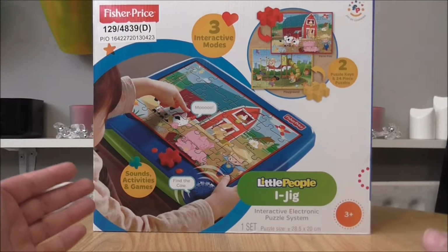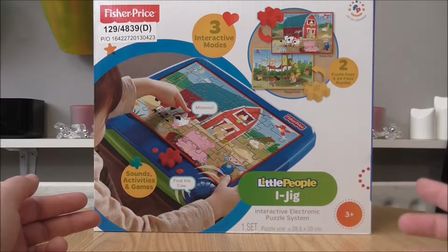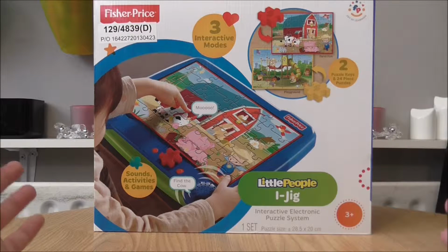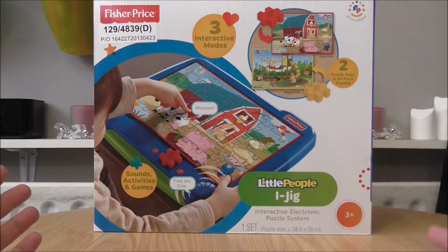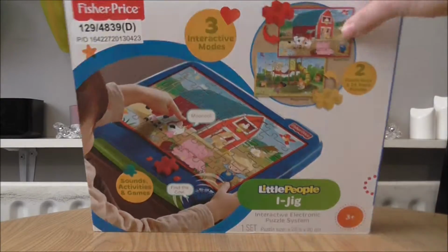Hi guys, today I'm going to do a review on the Fisher-Price Little People I-Jig. It's supposed to be like a little jigsaw thing for little kids, and I'm probably thinking everybody's wondering if it's actually worth buying. So I haven't opened it yet, so you can watch me now open it for the first time.